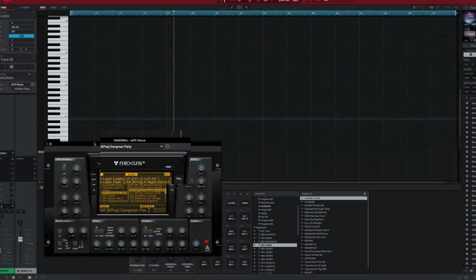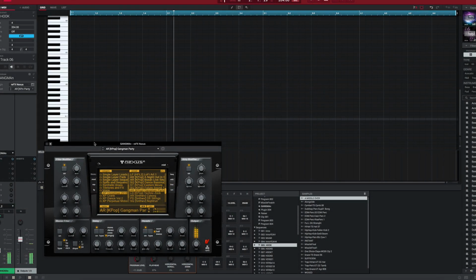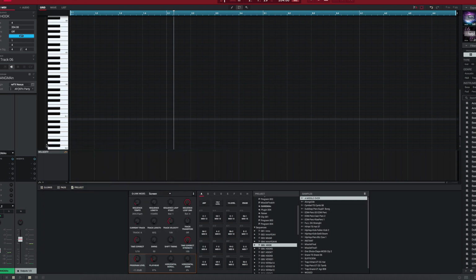I mean, this is the preset. You can go an octave higher. I like this sound, very nice.